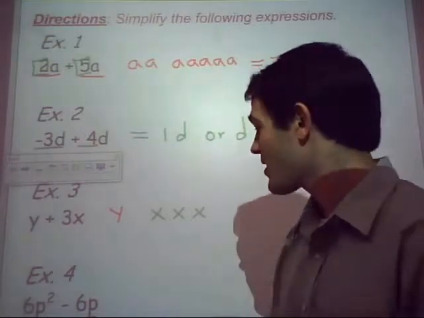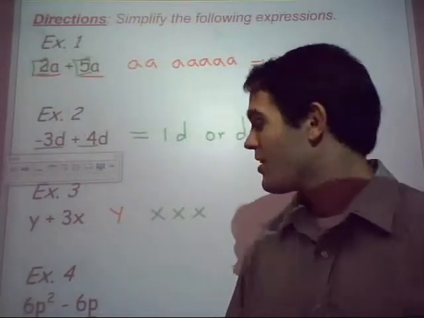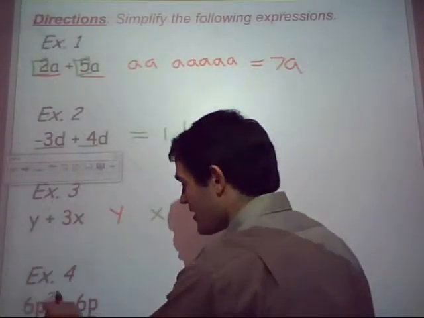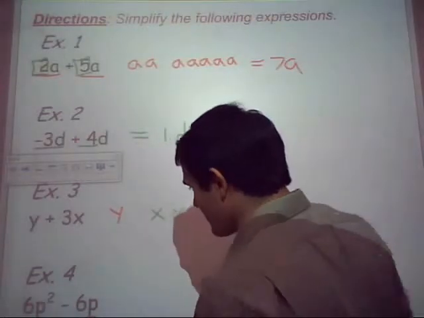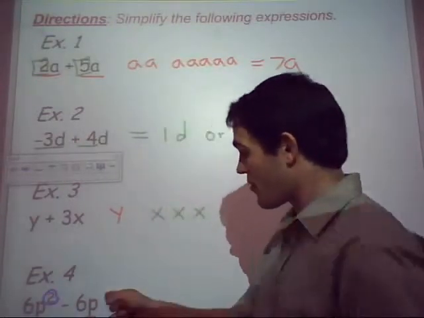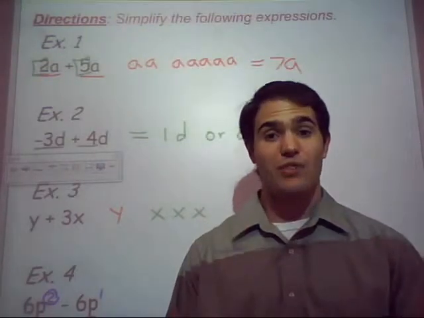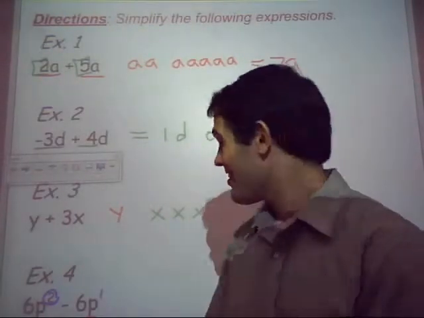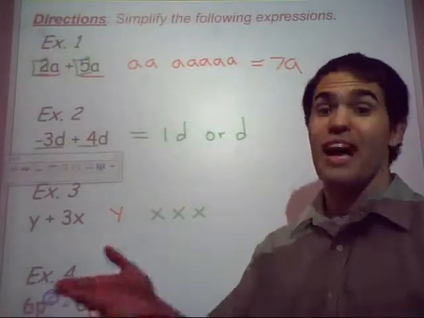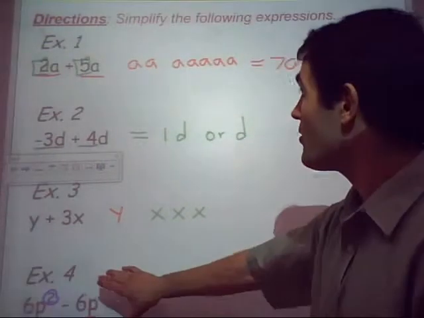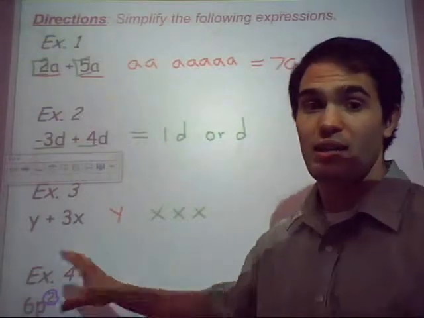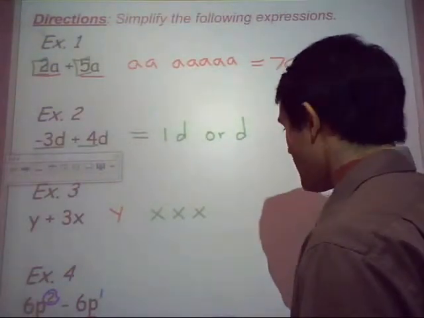Second question, do they have the same exponent? This is p to the 2nd power. There's nothing written here, so I assume this is a 1. Do they have the same exponent? No. That means these are not like terms. I can't combine them, so this is as simplified as it can be written.